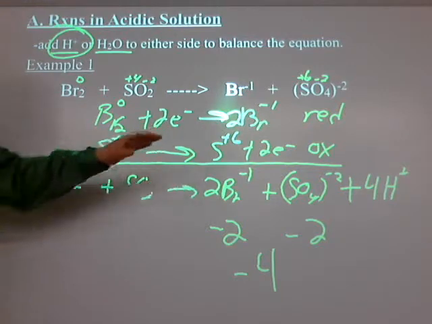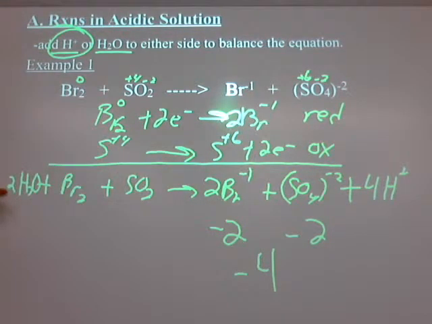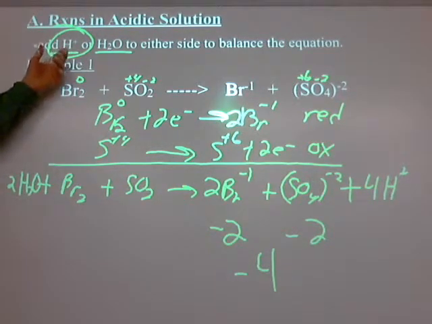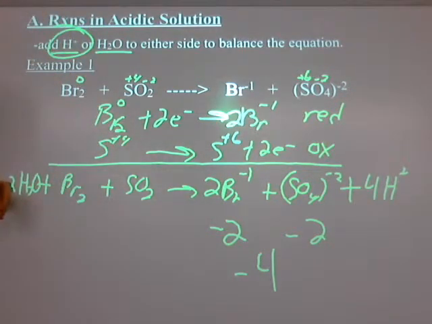Sometimes it works out like that, but don't just assume that because I've got 4 H's over there, I'm going to need half as many waters over here. Sometimes there are other oxygens and hydrogens where those guys went. All right. So my point is this: you can add H's or waters, both or neither, to one side or the other or the same side. It really depends entirely on the problem. Okay. All right. I'm going to shut this off before I do some examples.